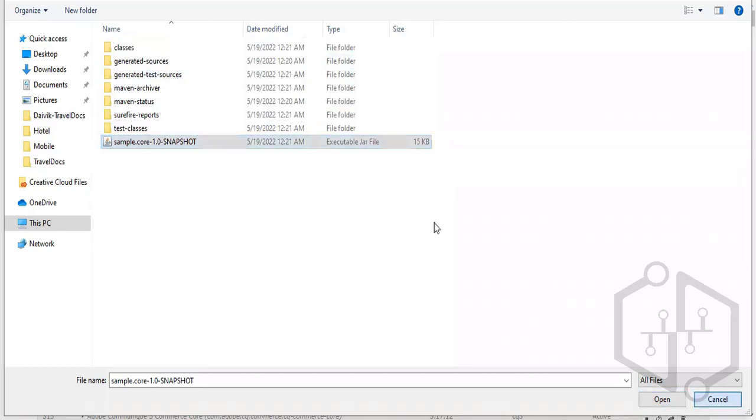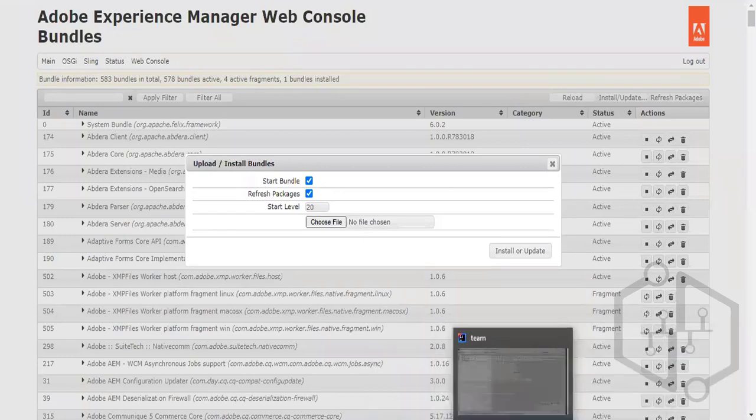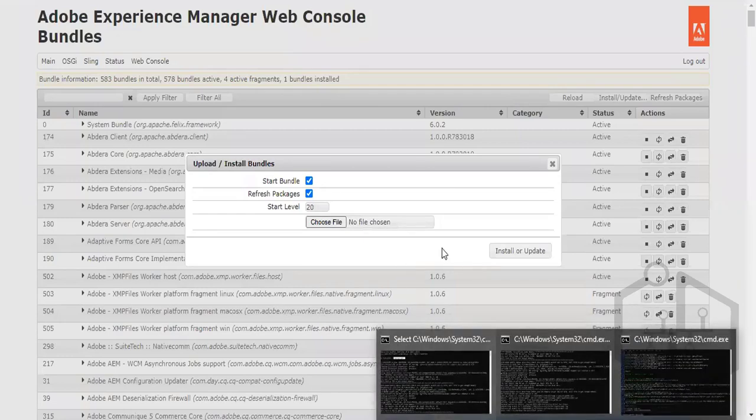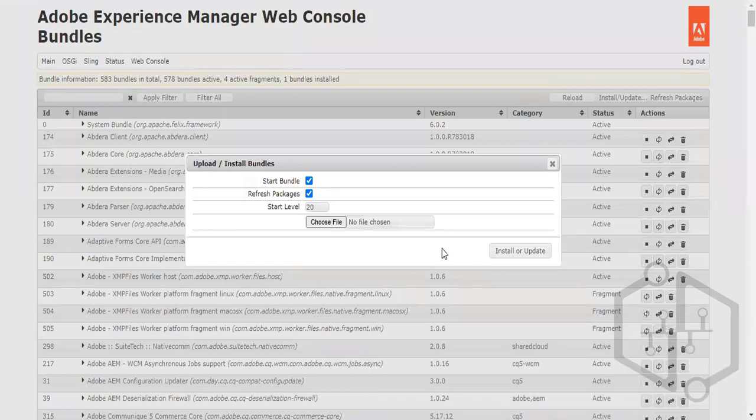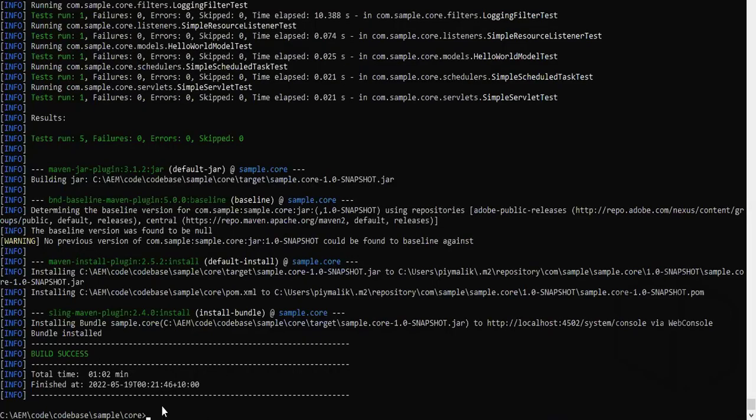This is another way where, of course, you need to build your code, but you do not need to use -p auto install bundle, because that part you are doing manually instead of using the command. So Maven clean install is building your code base, and then this profile is deploying your code base. So it's a two-step process.